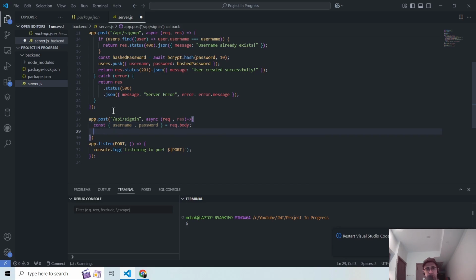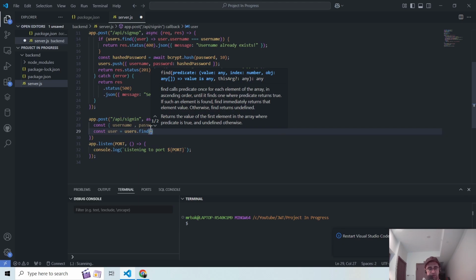Once we have access to the username and password, we need to check whether this username is already in our database. If it does not exist, it means that this person is not entering a valid username. So for this, I'm going to define user here, and I'm going to use the find method, JavaScript method, to look for that specific username.